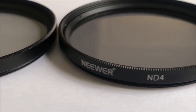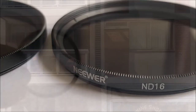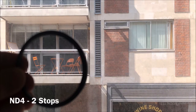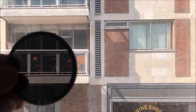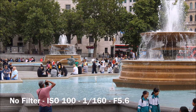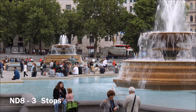So what do neutral density filters actually do for photographers? An ND filter reduces the amount of light entering the lens, allowing slower shutter speeds or bigger apertures to be used in bright conditions without overexposing the images. This gives more control across a wider range of lighting conditions for special effects like blurred backgrounds and motion blur — such as moving water or vehicle light trails. Most importantly, these filters reduce the intensity of all wavelengths or colors of light equally, giving no change in hue or color rendition.